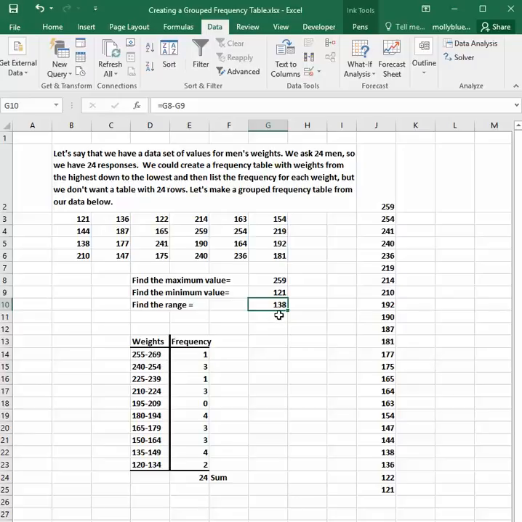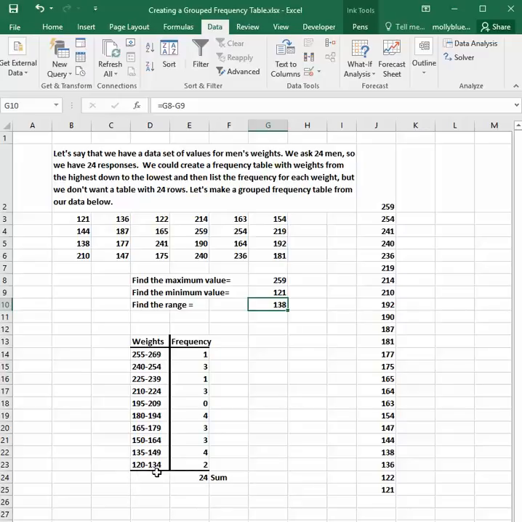Okay, we have 138 possible values from minimum to maximum. Well, let's say we want to have 10 intervals. So divide that by 10, which is 13.8. But that's kind of an awkward number to work with, so let's bump it up to 15. So we have a class interval of size 15. In other words, the width of that class is going to be 15 data points.